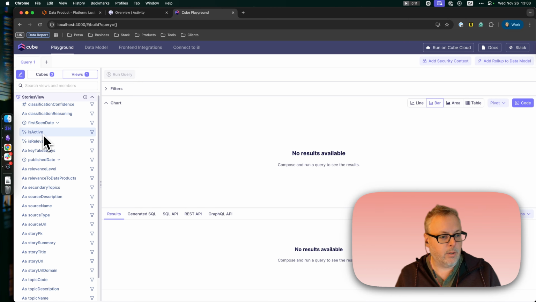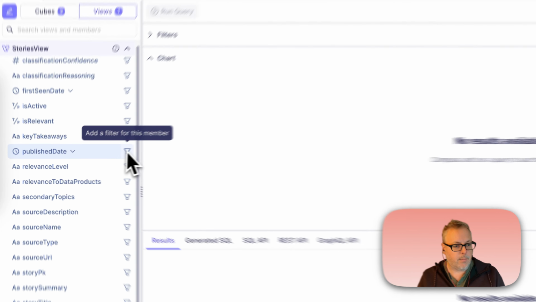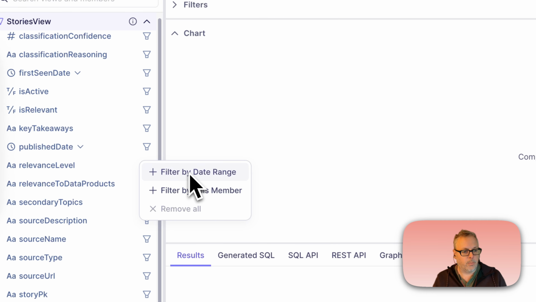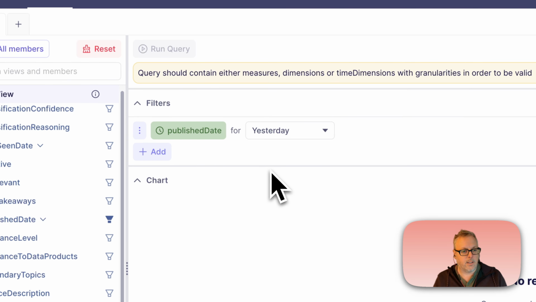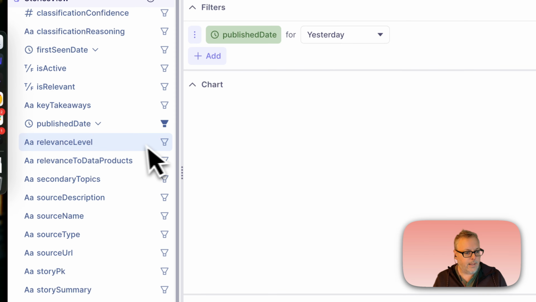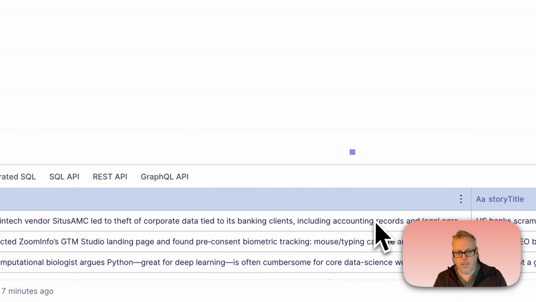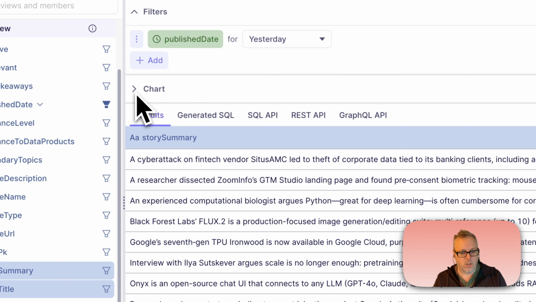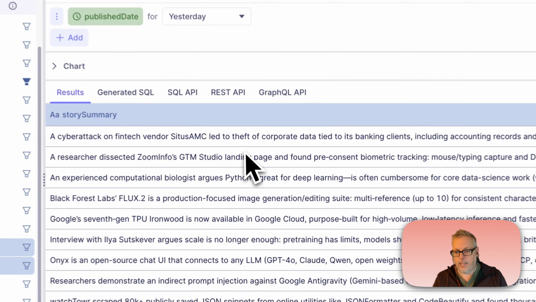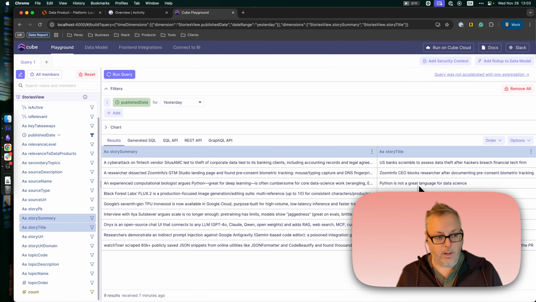So for example, if I do the same thing as I'm doing right now, filter by date range, maybe yesterday, and then let's go with a story title or story summary or whatever. Let's run that. Okay, let's close the charts. And it pulled the data directly from my BigQuery data warehouse.